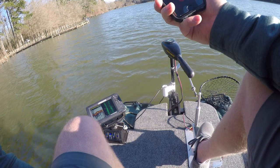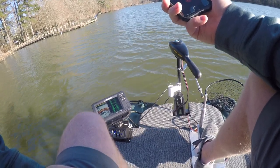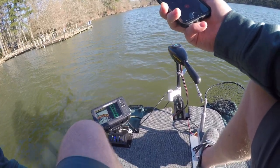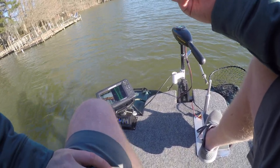All right. The water clear up there? Nah, that's what I'm looking for. I can't really see a whole lot. I'm trying to get up here shallow so I can, but I can't see a whole lot right now. All right. Goodness. Gracious. All right, I'm headed up that way.